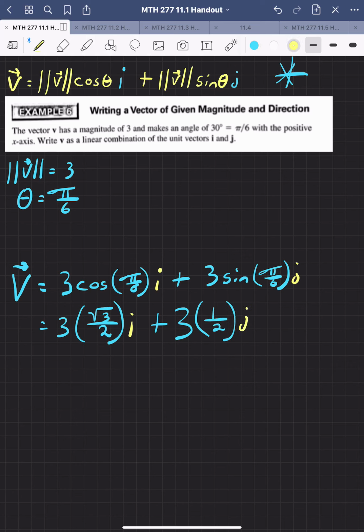I've been studying math a long time, but I do tend to forget things like this, or even worse, get them mixed up and not even know that I'm doing it. But I'm fairly positive that I'm good here. So let's just clean it up. What is the answer? Here's the answer: 3 square roots of 3 over 2 i plus 3/2 j. All right, so we're all done.